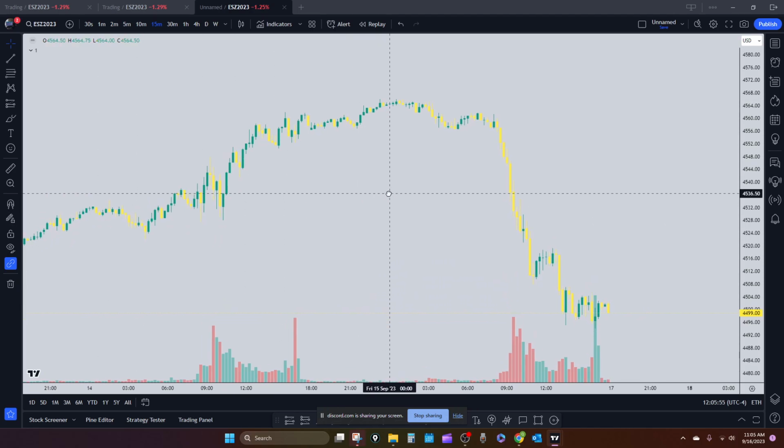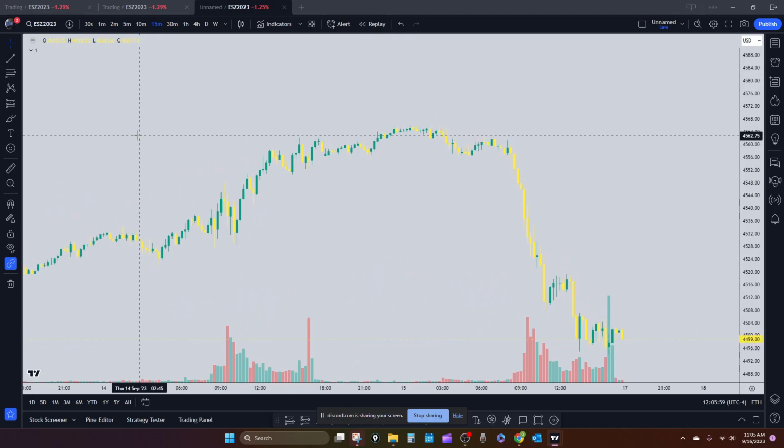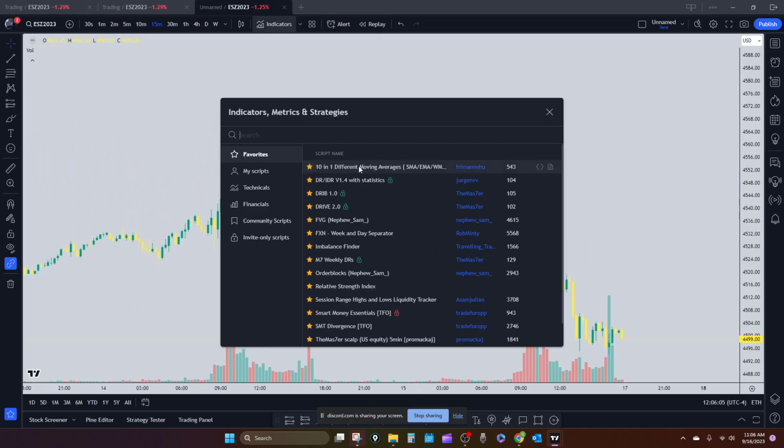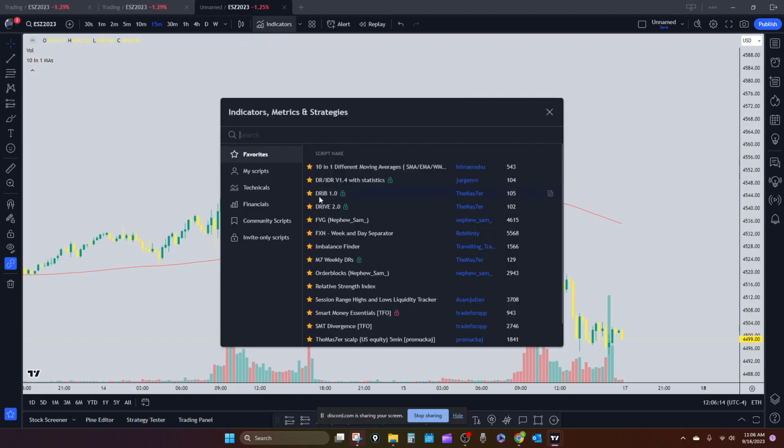Okay, so this is an ugly color, and has an indicator that I don't want. Some of your indicators will show up here under this little arrow. So I'm going to add an indicator real quick. I'm going to add just a moving average. Every indicator you add shows up over here. You can have a list of 10 of them, and you can collapse that.